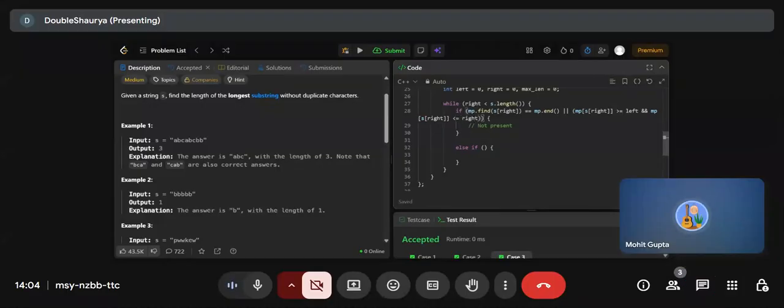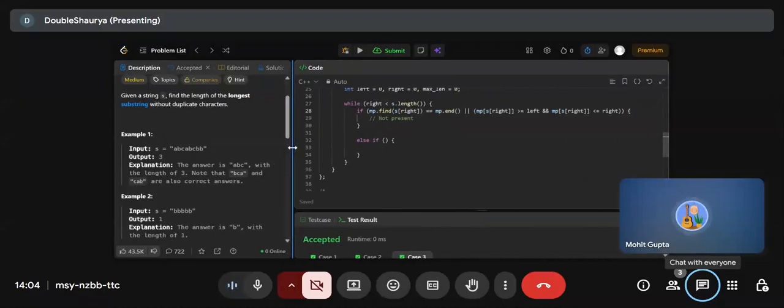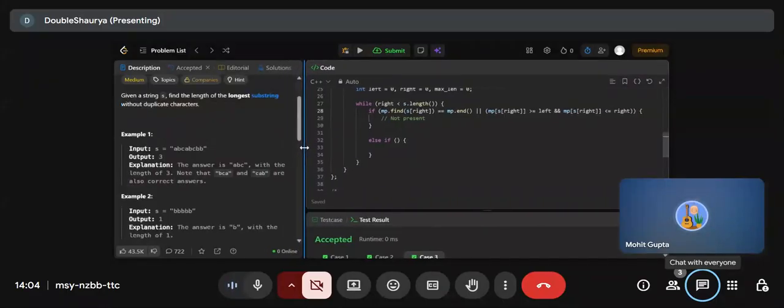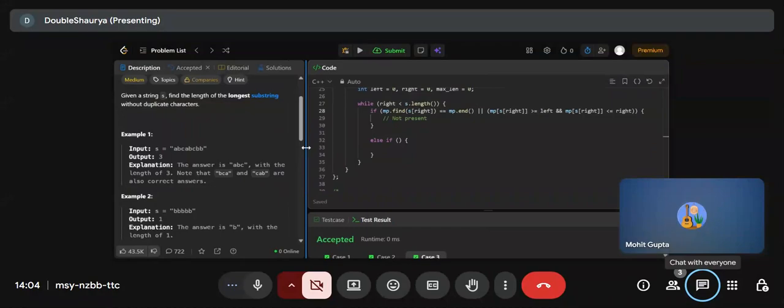You don't need to worry about the other case. I think you're checking if this is part of the window. Your condition checks whether this character is part of my window. If it is part of your window, you are not going to add it to the window in that case, right? So you need to check the reverse condition.